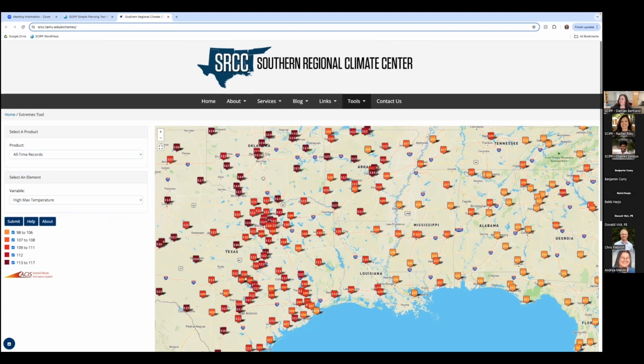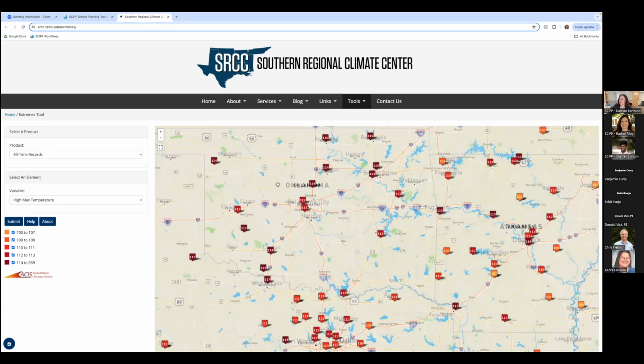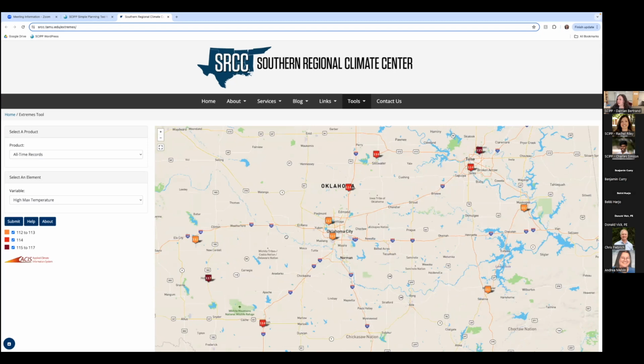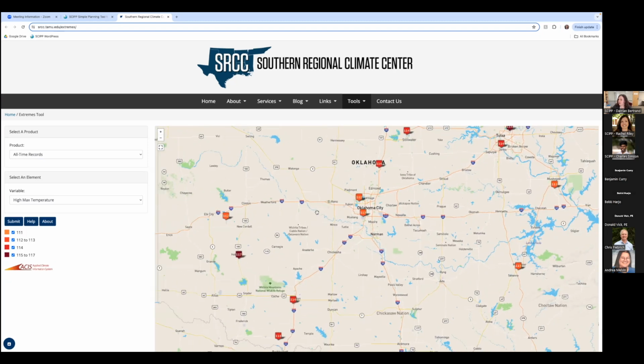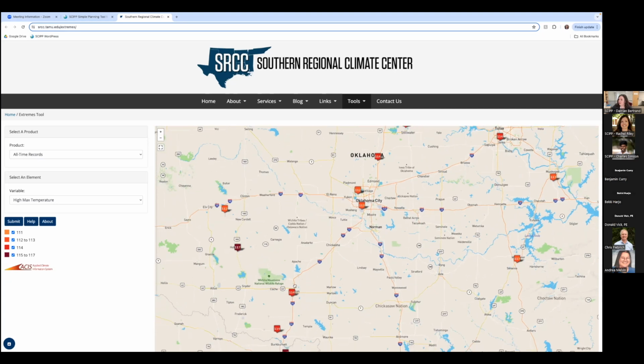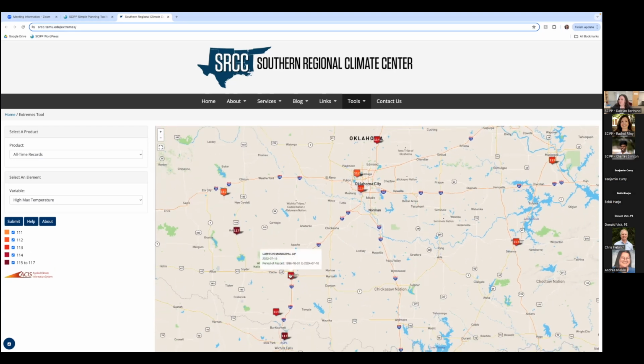Then we can zoom in to wherever we would like. I'll click on a few different ones. Let's say we are down in Lawton, Oklahoma. You can just hover your mouse over here, and it'll show you that on July 19th of 2022, they had their hottest temperature recorded of 114 degrees. Now, it's important to note that period of record, because this station has data that only go back to 1996.